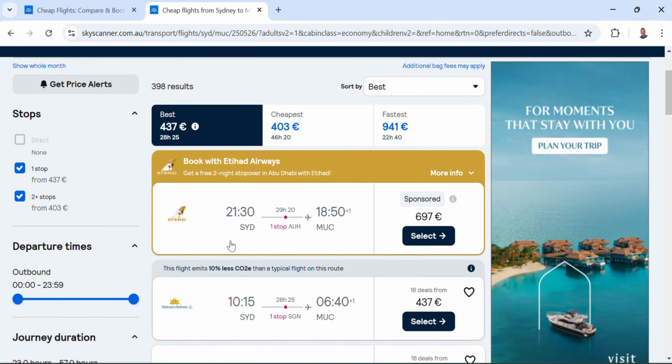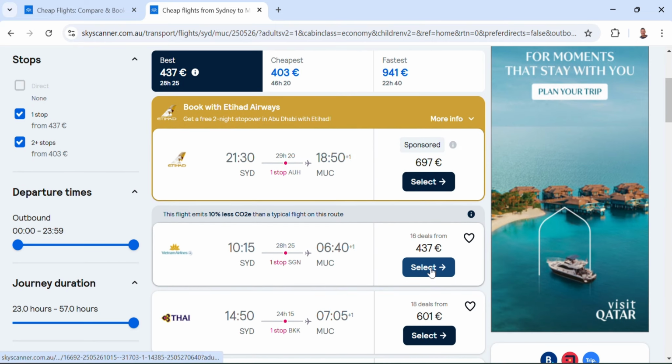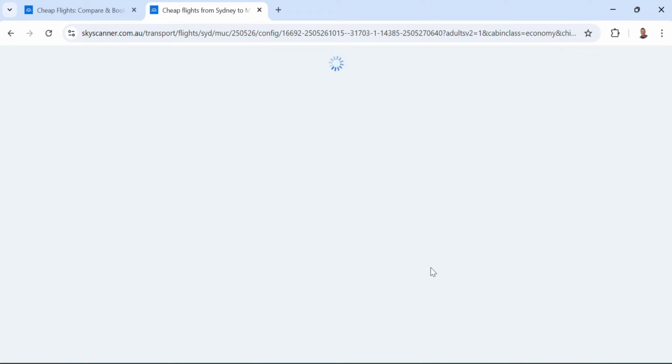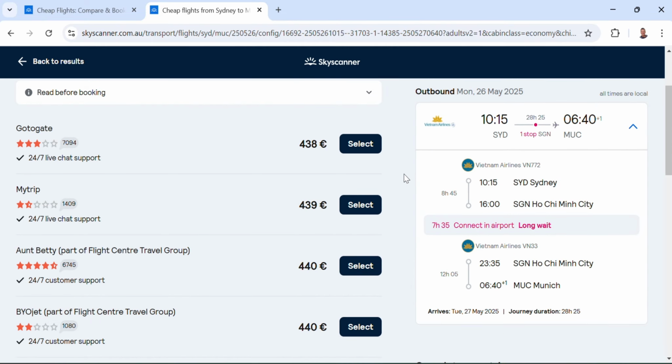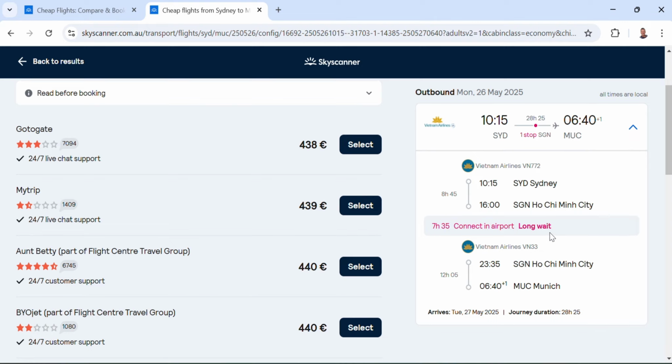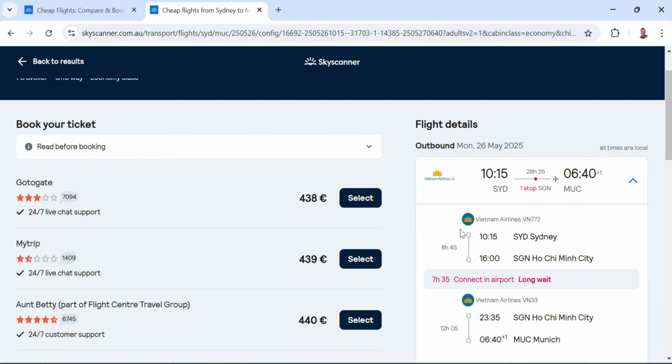So going back to the best finding, is this flight by Vietnam Airlines. You hit select, and while that's loading, when it comes up on screen we're going to focus on the right hand side first. So it gives you the flight details. You can see with that one there is a fairly lengthy wait, but it is about 400 or 500 euro cheaper, so it may be worth considering that if you're prepared to do the long stint there at the airport.